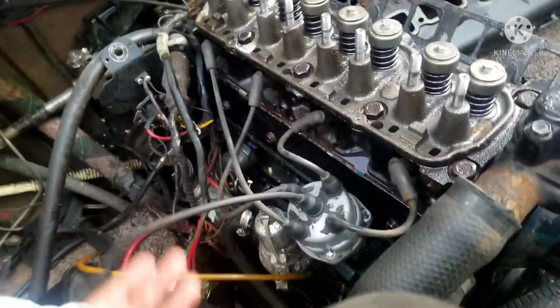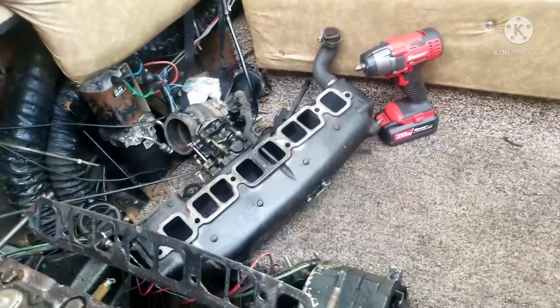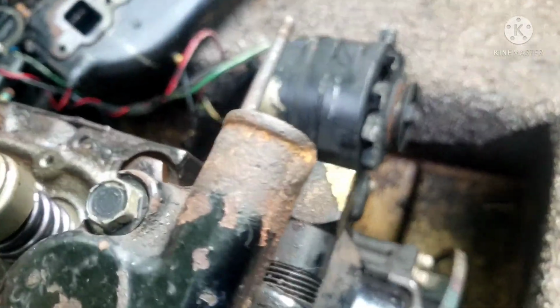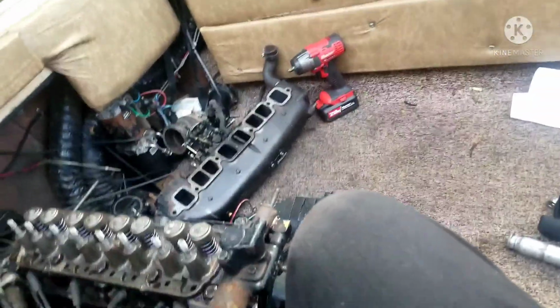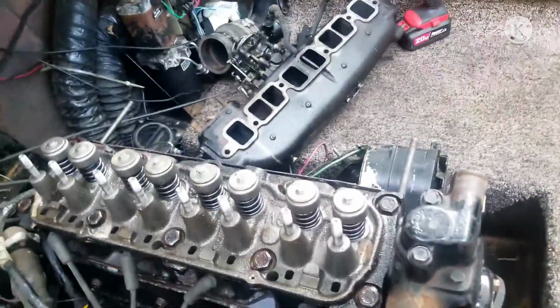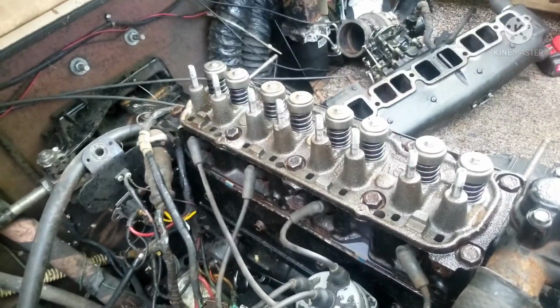And the last major thing to do is to put that heavy piece of crap back on, also known as the intake/exhaust manifold. And while I'm at it, I may also clean out the carburetor as well, and we shall be good to go soon. We're almost done putting this back together, and hopefully sooner enough, or tomorrow, I'll get this fired right up. But obviously after I put that back on, I also gotta lash the valves, so there's no more clatter.